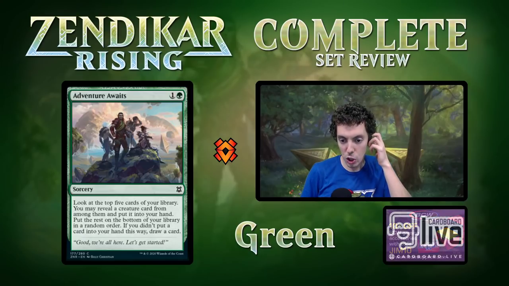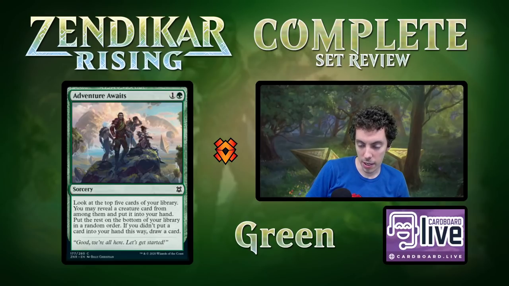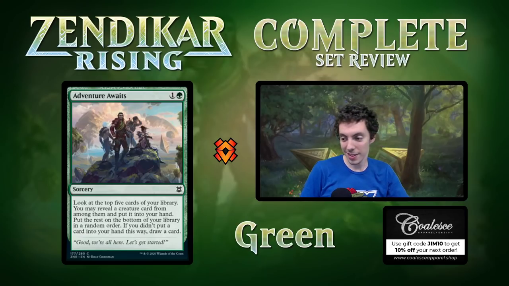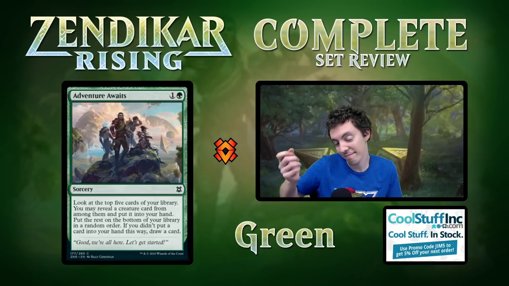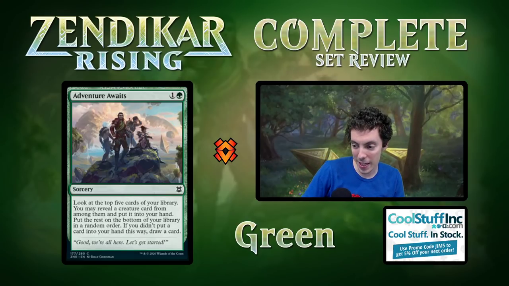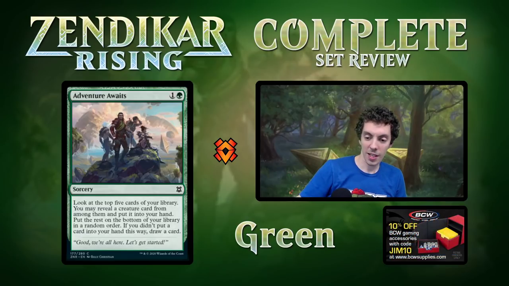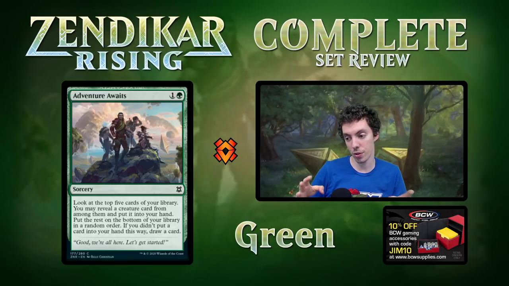Adventure Awaits. 2-mana sorcery. Look at your top 5 cards. You may reveal a creature card from among them. Put it in your hand. Put the rest on the bottom of your library in a random order. If you didn't put a card in your hand this way, draw a card. That's kind of cool. A little whiff protection. I mean, it's okay. A 2-mana cantrip is okay, not great. Not really a constructed effect, unless we're looking for some serious combo with two creatures.